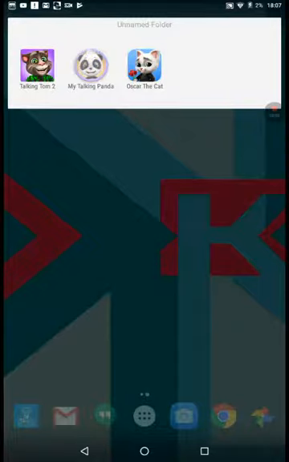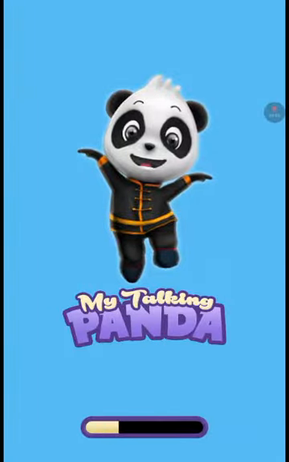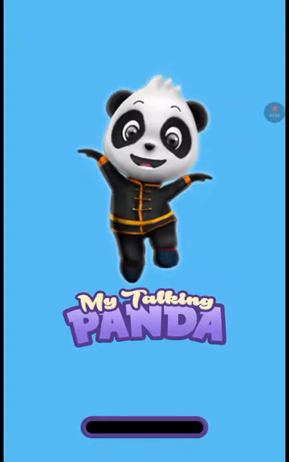So the next one is My Talking Panda. My Talking Panda 1 is pretty similar to My Talking Lady Dog that I'll be doing in March. On March 1st, before Talking Emma the Cat Pregnant comes out, that's the new series premiere coming to Gameplay for Kids.